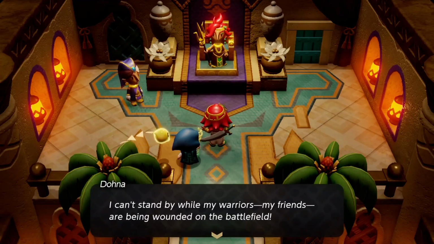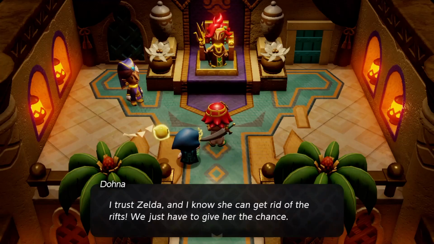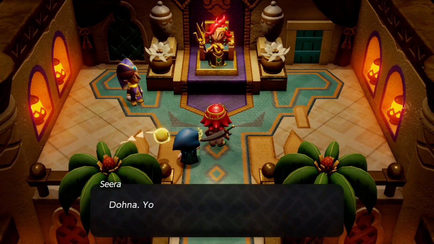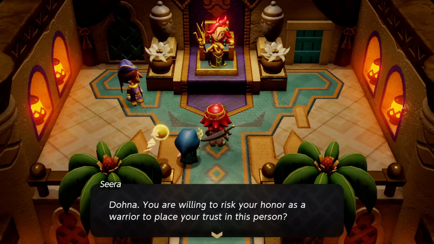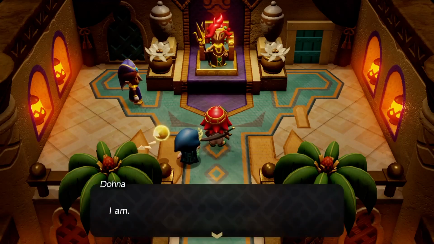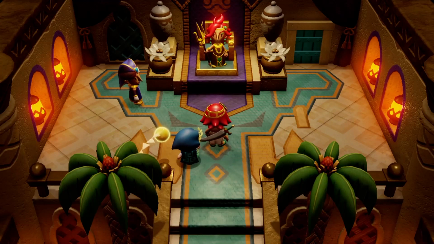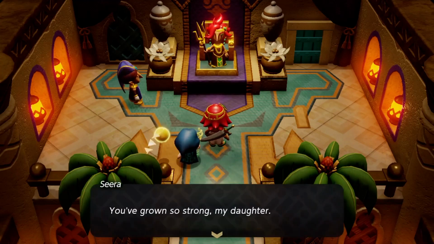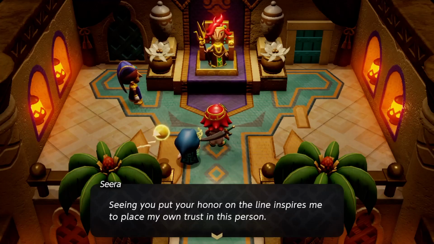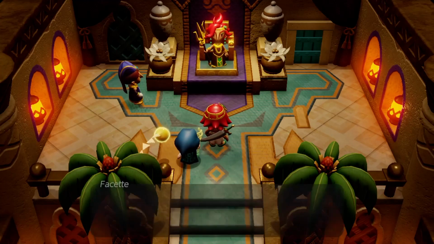I can't stand by while my warriors, my friends, are being wounded on the battlefield. I trust Zelda, and I know she can get rid of the rifts. We just have to give her the chance. I'll take full responsibility for whatever happens. Please, Chief Seera, let us enter the sanctum. Donna, you are willing to risk your honor as a warrior to place your trust in this person? I am. All right. You've grown so strong, my daughter. I, too, can no longer stand by while my people suffer. Seeing you put your honor on the line inspires me to place my own trust in this person.